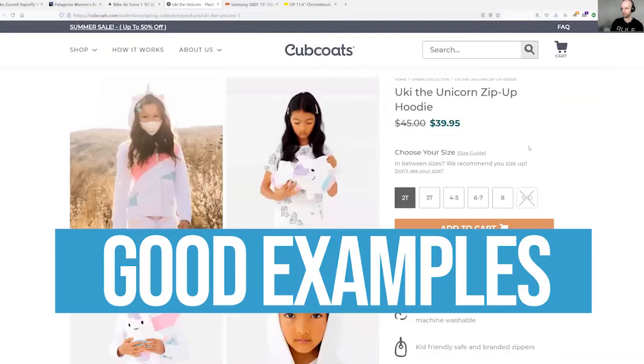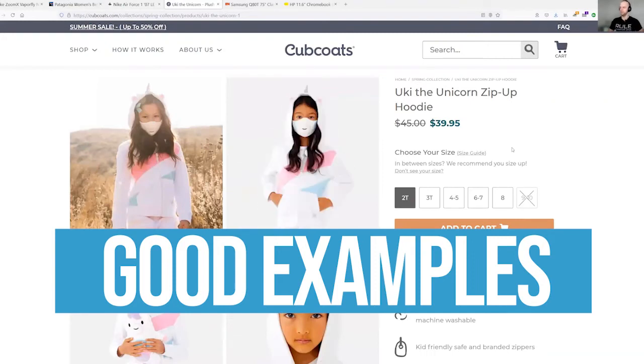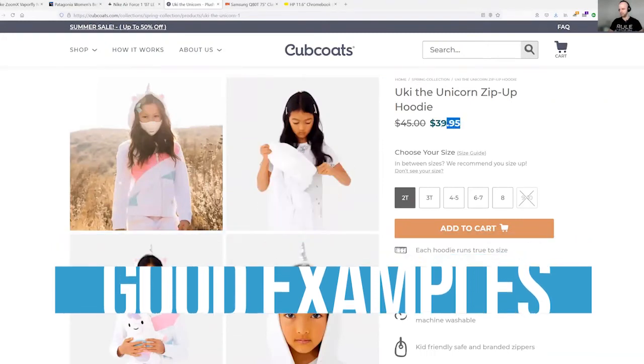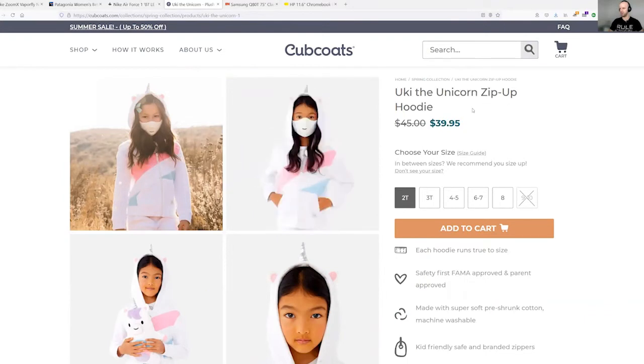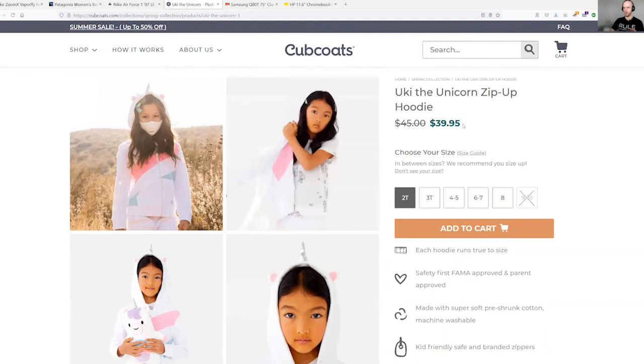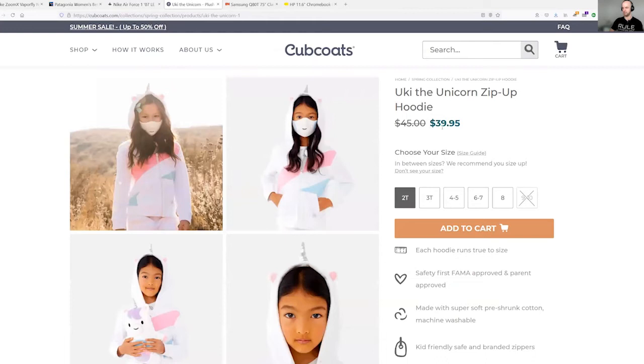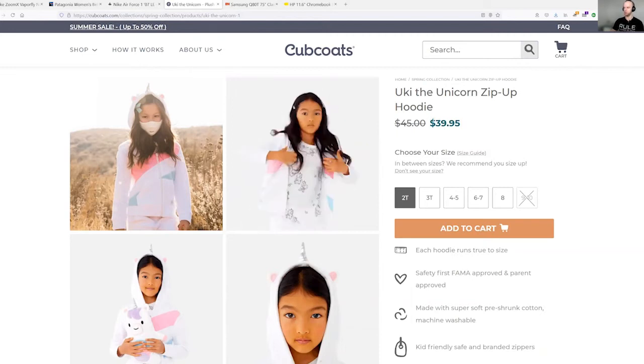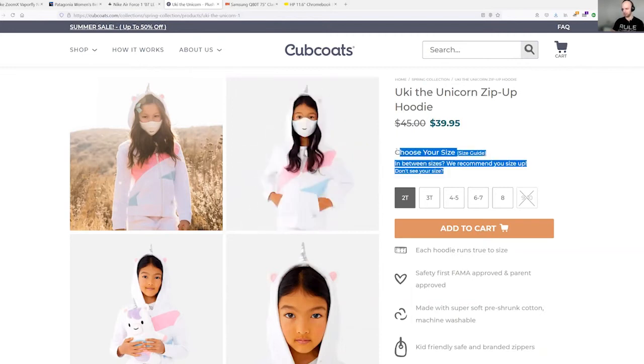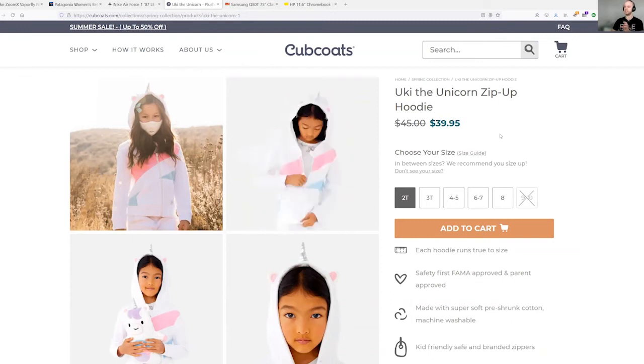So the first one is on Capco's here. As you can notice, first of all, the size is almost as big as the product title. Second, it is bold. And then we have high contrast between the price color and the background. And there's plenty of white space around it, so it's not too close to all of this other text here. So it's very easy to see. You can't miss this price when you land on this product page.